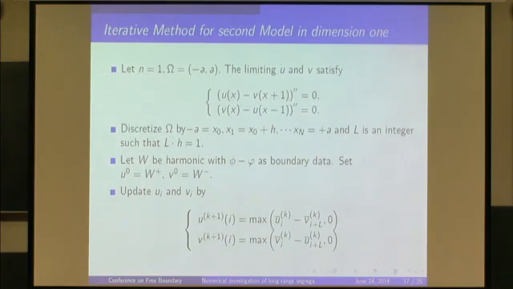Now for the second problem, if you discretize your domain, that for simplicity I let be minus a and plus a, I have to discretize this system. So I let L, capital L, be an integer such that L times h is 1. So this says if at the point x is positive, at the corresponding point that is x plus 1, the other function should be 0. So by this simple fact, I'm using this simple iterative formula.